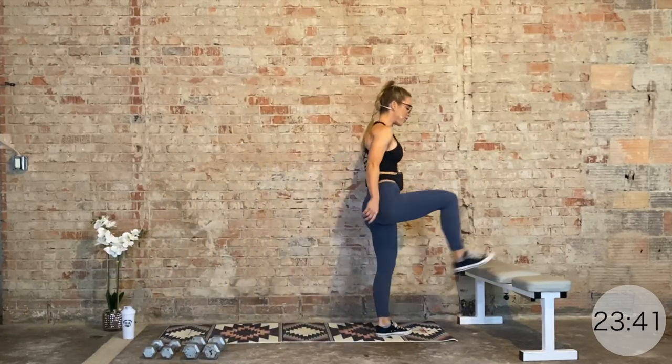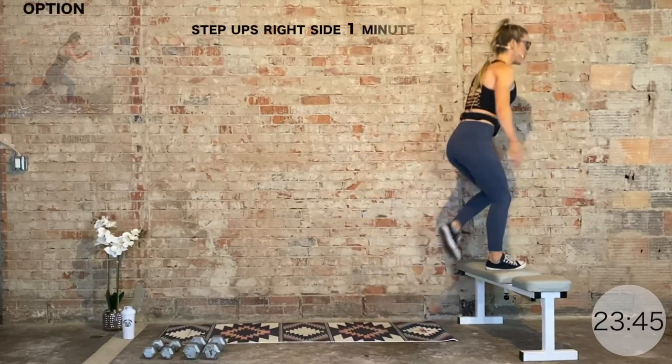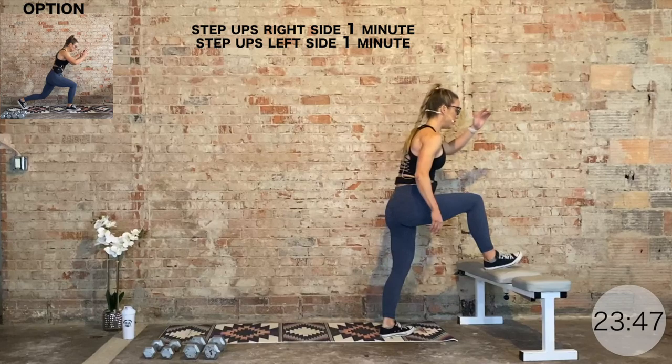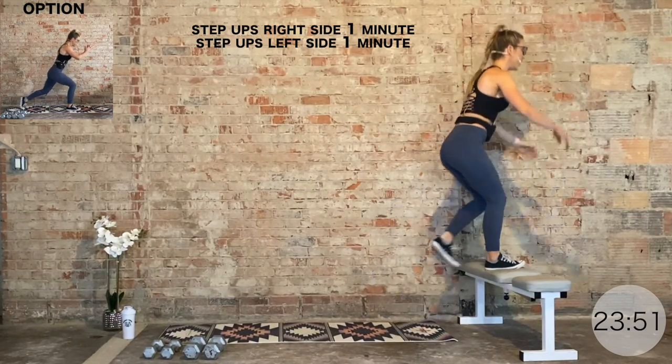1 minute step ups, right leg plants. We drive the knee to the chest in 3, 2, 1. Drive through the heel, knee goes up. Drive through the heel, knee goes up. You can always just tap it and then bring it up.